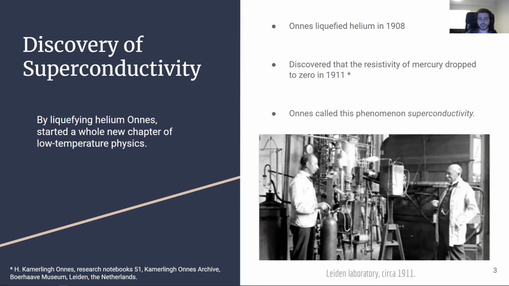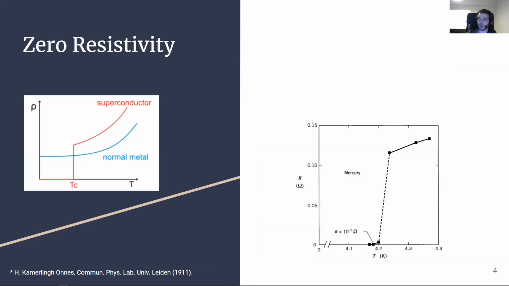So now we should talk about what zero resistivity is and how superconductors show the behavior of resistivity depending on temperature. Here's a graph of resistivity versus temperature for normal metals and superconductors. Of course, this is not to scale. This is just an arbitrary thing to show you how they behave. Here is the critical temperature of a superconductor, and this is the real data taken from Onnes's work. This was the mercury, the point where mercury lost its resistance. That was 4.2 kelvin, as we talked about.